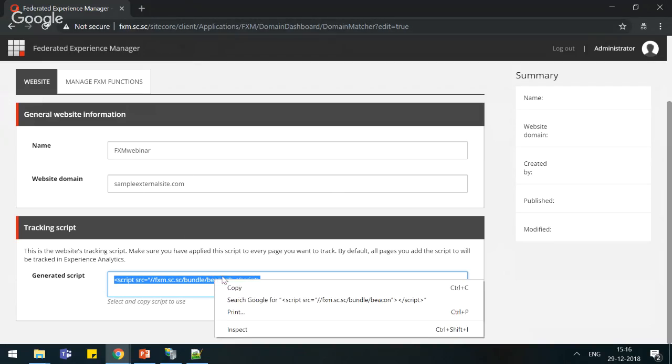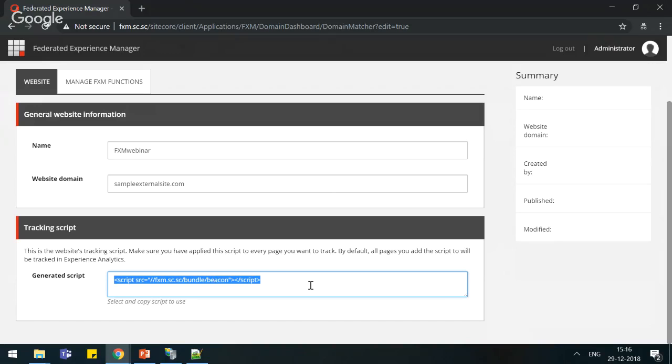So in that way, I have to copy this script and put it in the main layout of my external site, or on any particular page that I want. It's not required to add this script on all the pages of the external site. For example, if I want to manage content on the about page, like a phone number and other stuff, that could be managed, and for that we just need to add the script into the about us page only. It does not require complete sections.